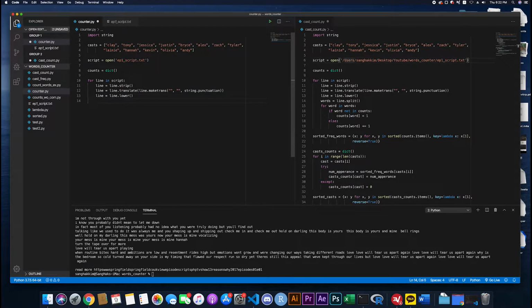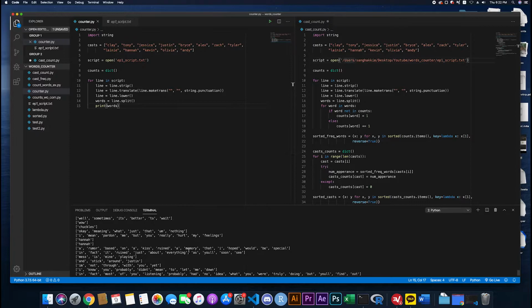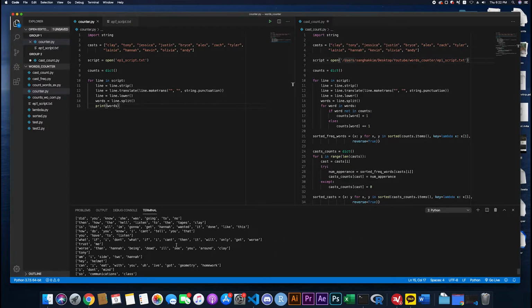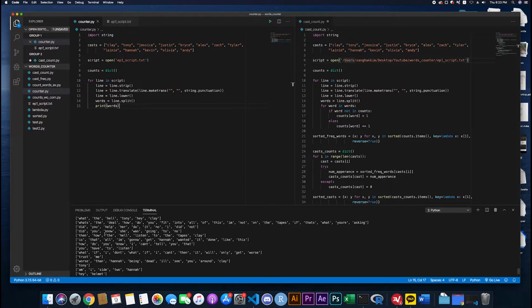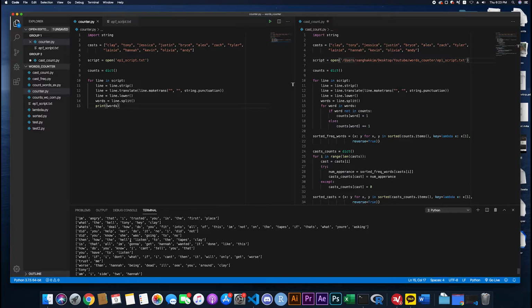And now finally we are going to tear apart the lines. So in the variable words, we are going to tear apart the lines. And if we print that, what happens is that the words torn apart from the line are stored as a list, you know. So now we have just the words.